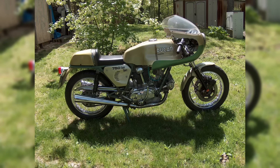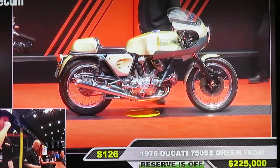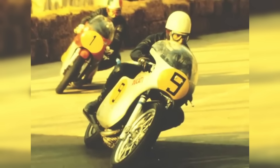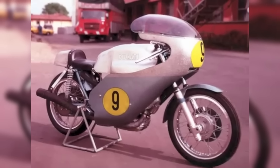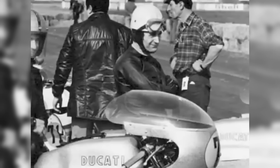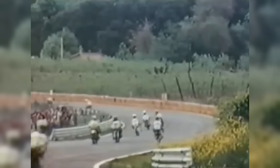It is likely that considerably fewer actually left the factory. The impact the bike made when it came to market, and the fact that they are something very special and rare, makes the bike so valuable and sought after today. The 1974 750 Super Sport became a defining model for Ducati, cementing the company's reputation as a manufacturer that could seamlessly blend racing performance with road-going practicality. The green frame 750 Super Sport laid the foundation for future Ducati sport bikes — from the 900 Super Sport to today's high-performance machines — setting the standard for what a Ducati should be: fast, beautiful, and engineered with racing in its blood.